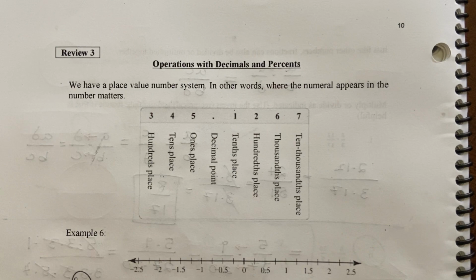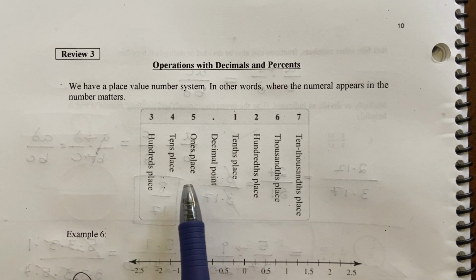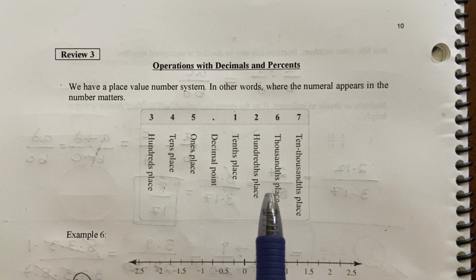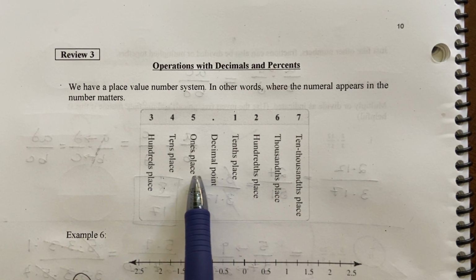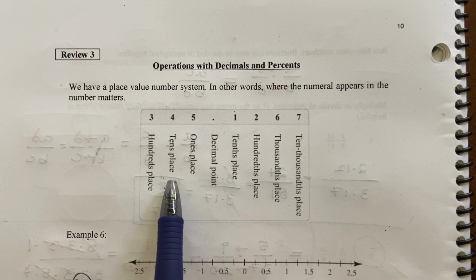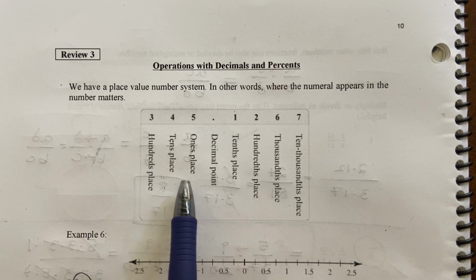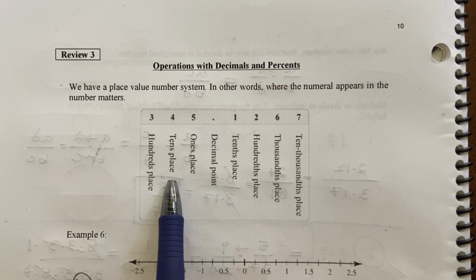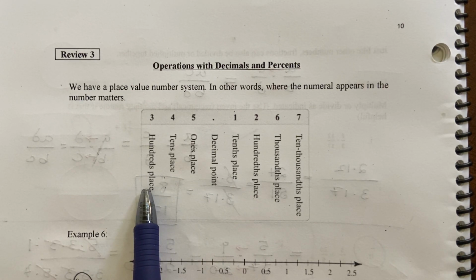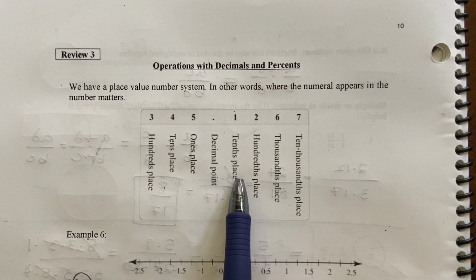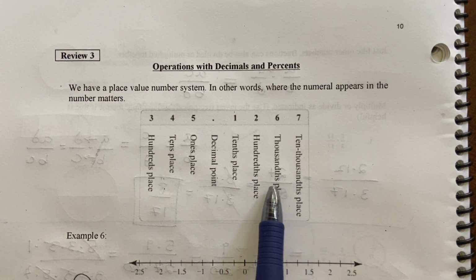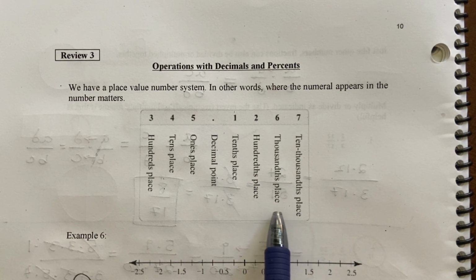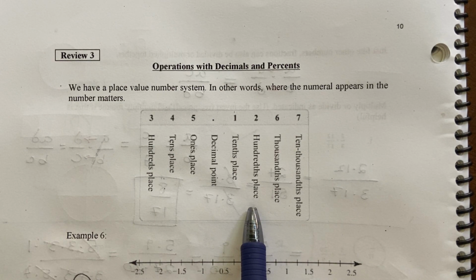So we have the hundreds place, we have a tens place. So our system is ordered, right? We have hundreds, tens, these are factors of 10 different. So this is 10 to the 0th, 10 to the first, 10 squared. Here's the decimal point, here's 10 to the -1, 10 to the -2, and so on. So we have these different names: ten-thousandths place, thousandths place, hundredths place, and so on.